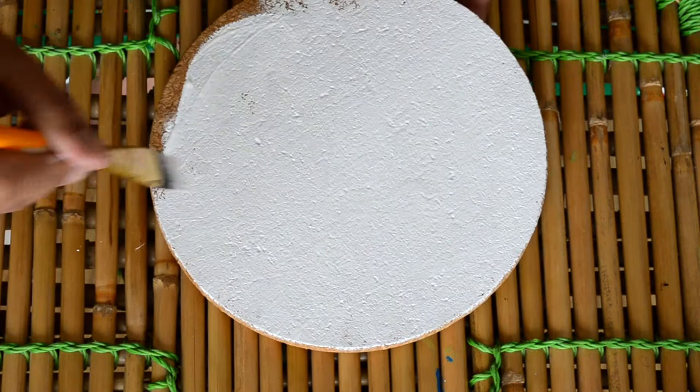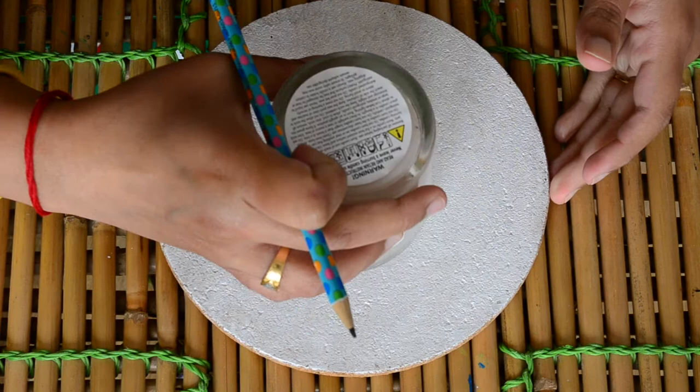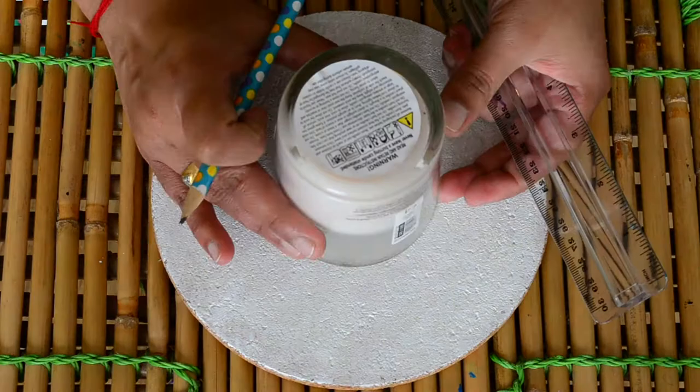Now once our white paint has dried completely, I'm using this circular candle to make a circle in the middle portion of this cork base. How I'm going to identify that it is the middle, मैं scale से चारों तरफ roughly एक idea लगा दूंगी कि same distance है कि नहीं, like that.